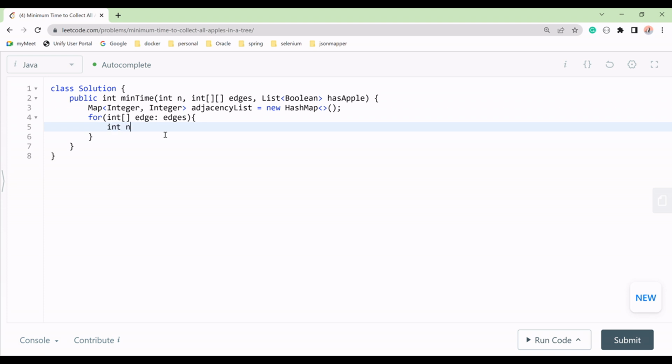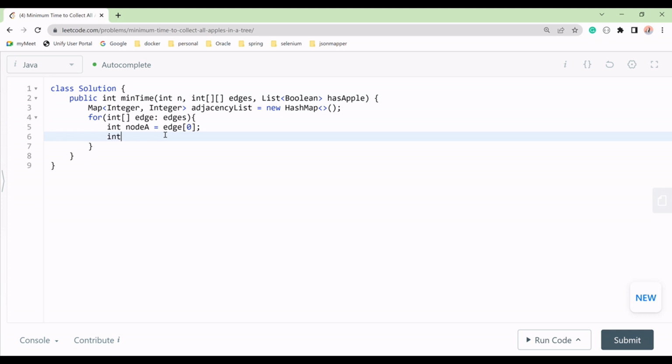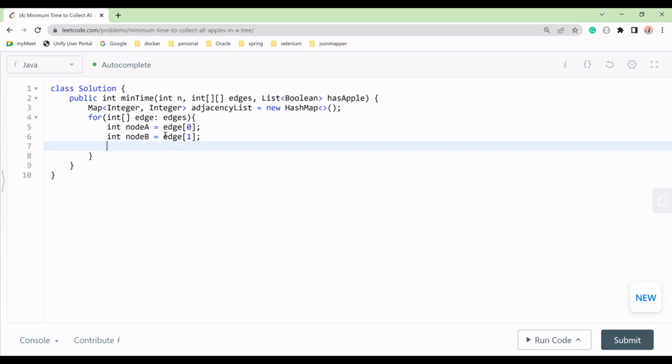Let's say int nodeA will get from edge at 0. Similarly, int nodeB equals edge at 1. So we have two nodes now, nodeA and nodeB, from the first edge, let's assume.